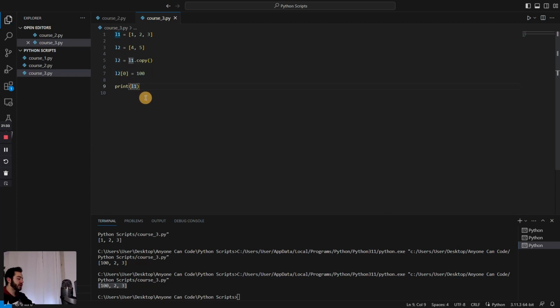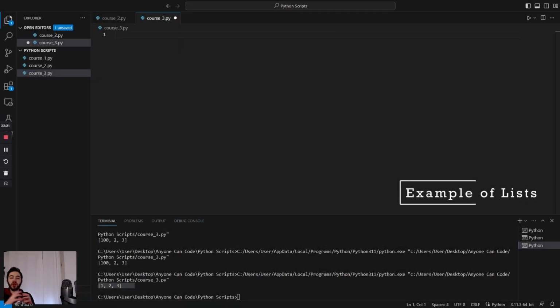So here, if we print L2, knowing that we modified its first element here, we're going to have 100, 2, and 3. But if we print L1, we'll have the original value of L1, which is 1, 2, and 3. So the copy method prevents any modification made on L2 to also affect L1. L2 is now a copy of L1 and is no longer exactly the variable L1.